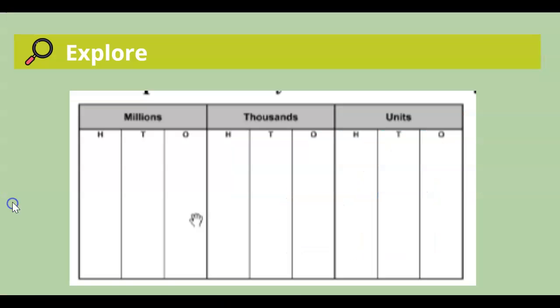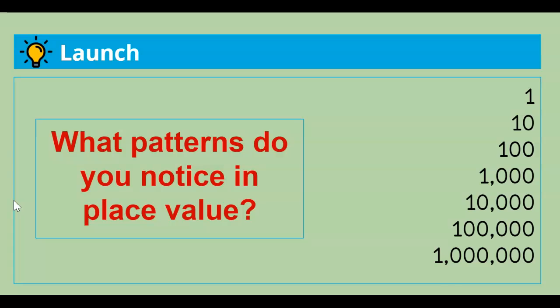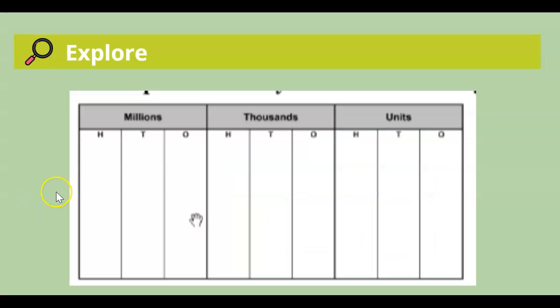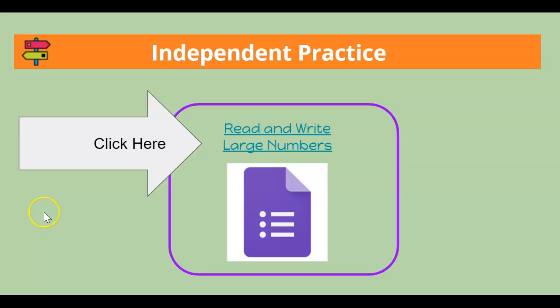If you're watching the recorded video of this, you're going to go from this slide to our next one here, 2 down, that says explore. And here we have an example of a place value chart. This represents the ones place and the tens, the hundreds right here. And over here you got the thousands. And our next slide here, we're going on to independent practice.